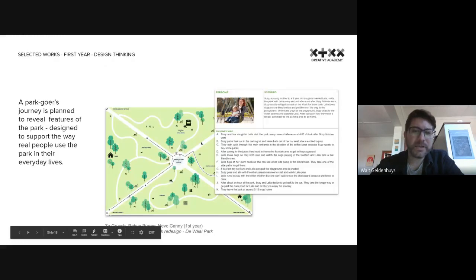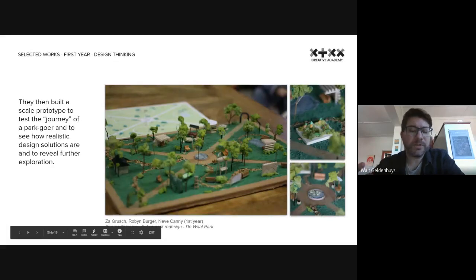And then eventually they get to implement their own little park design in which they plan out a journey for their user and think about the various areas where they'll stop for water or sit down, and come up with the most useful places and features to build into this little park. Then they build a little scale model, and we can discuss it, make better suggestions, and backtrack a little bit, and really discover that design is an iterative process. And a prototype is a great way for us to envision this.